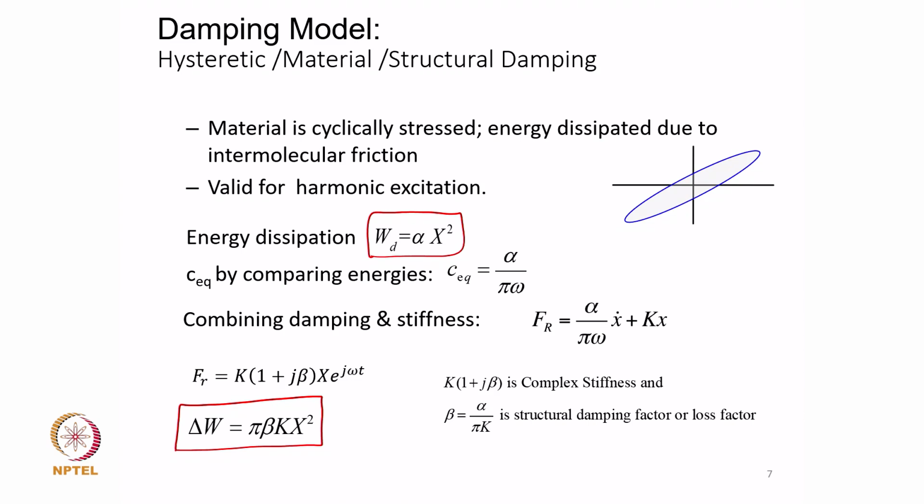So, in many of the commercial softwares where you can carry out some vibratory response analysis, it is common practice to specify in the analysis module the damping characteristic that you would like to analyze it with, and in that case the loss factor or a structural damping factor is the parameter that is typically asked, and that value which you supply is going to be this structural damping factor, okay. And with that it evaluates the response, but the genesis is here, right. So, this is where the damping in the form of structural damping or a hysteretic damping is to be accounted for.